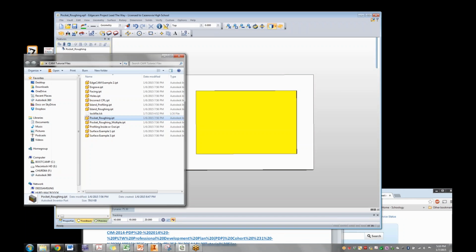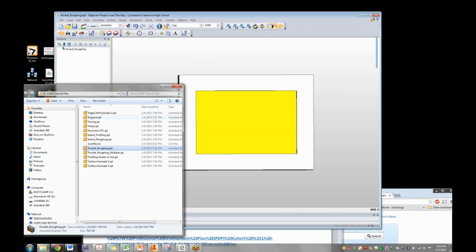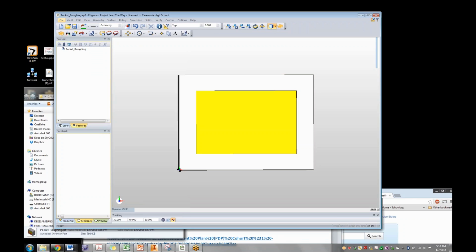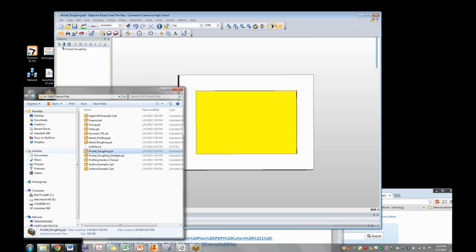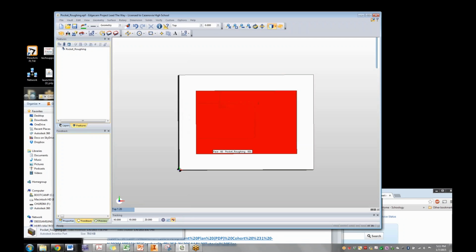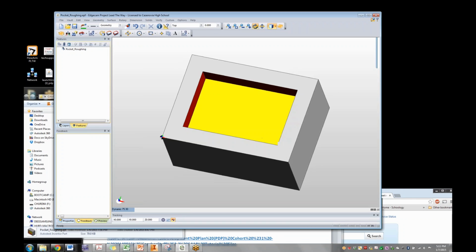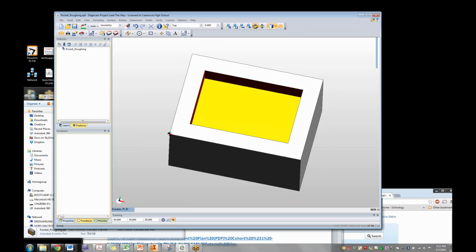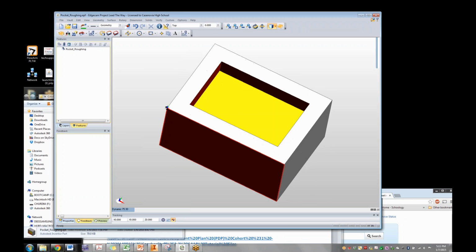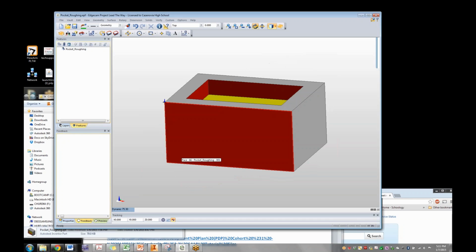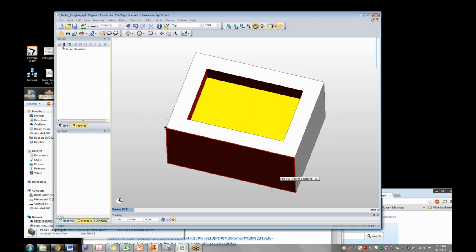The first thing you need is a part to work with. I went to Jim's folder of tutorial files, and you can pick any Inventor file. One way to do it is to say File and choose Open. Another way is to grab it and drag it into the window. Give it a minute, it'll open up your file. This is a piece of European type software, so if you right-click on your mouse and hold, you can rotate it in space. That's how you rotate.